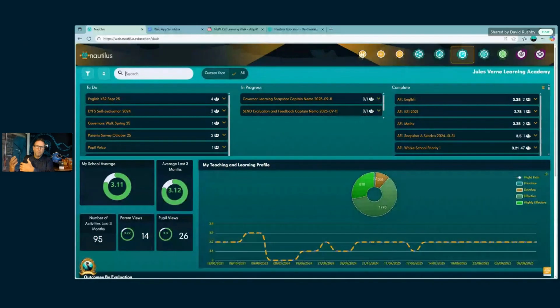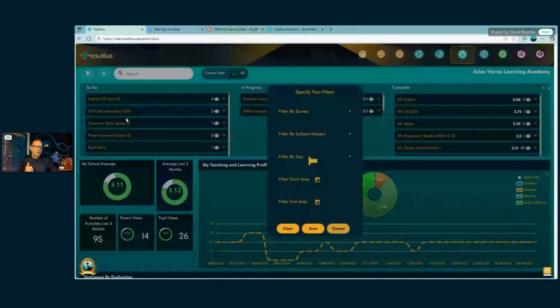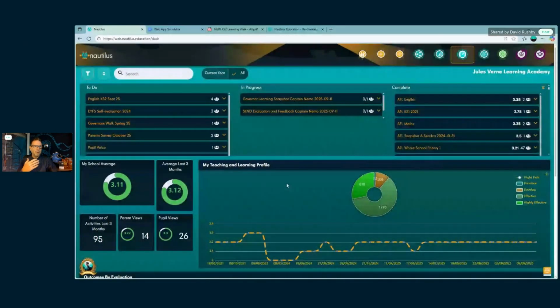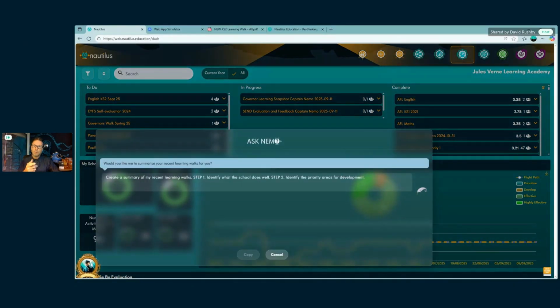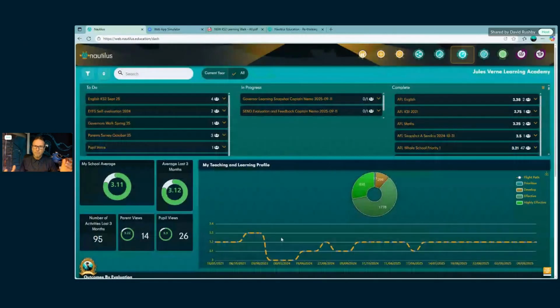So with that work that we've done, how can we leverage and gain more from it and get impact? We can apply filters on here. We'll come back to this space shortly and take a closer look at it. We can use data to evaluate what we do well, what we do less well. We can look at key stages, cohorts. We can use AI as well, and we'll come back to that shortly. And that just presents all of those insights. So we're not reliant on those PDF downloads. We can just ask it to tell us something from the insights in the system.